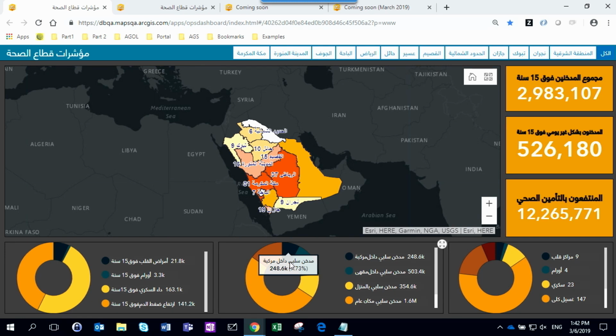Okay? So this is an example of a dashboard that's showing some health statistics that's authored in Arabic language. And this was authored before we extended support for this language. So this is what it would be viewed in sort of today. If your browser locale, your user profile settings in ArcGIS Online, or through the use of a URL parameter, we can actually honor the language settings.